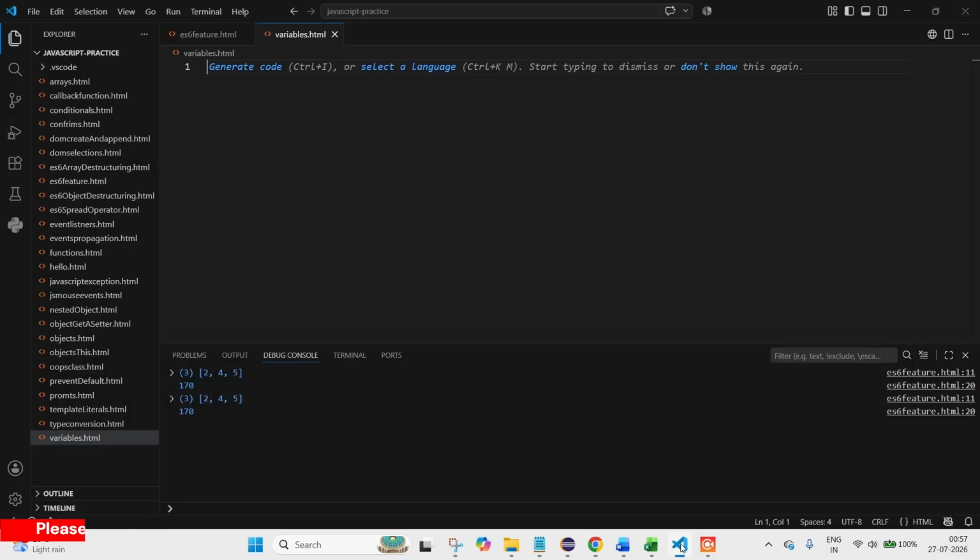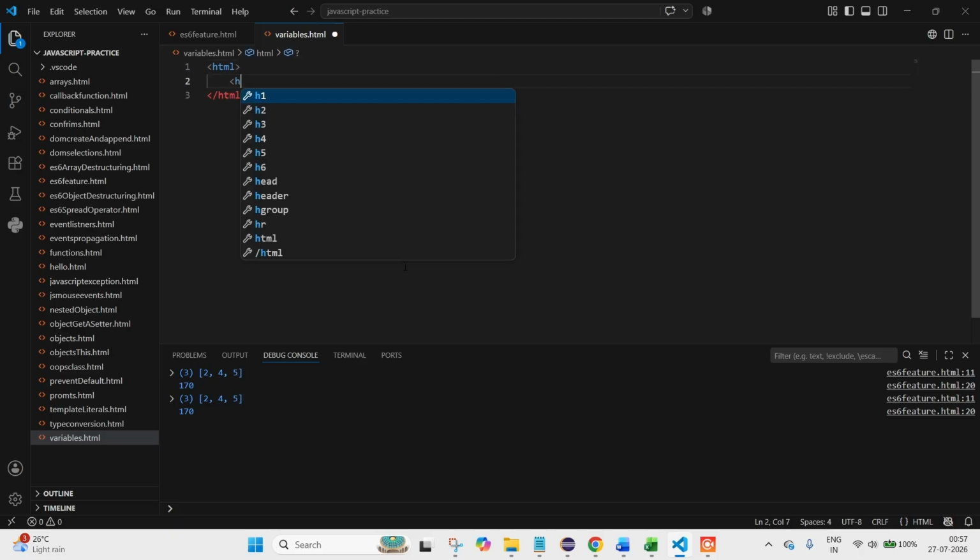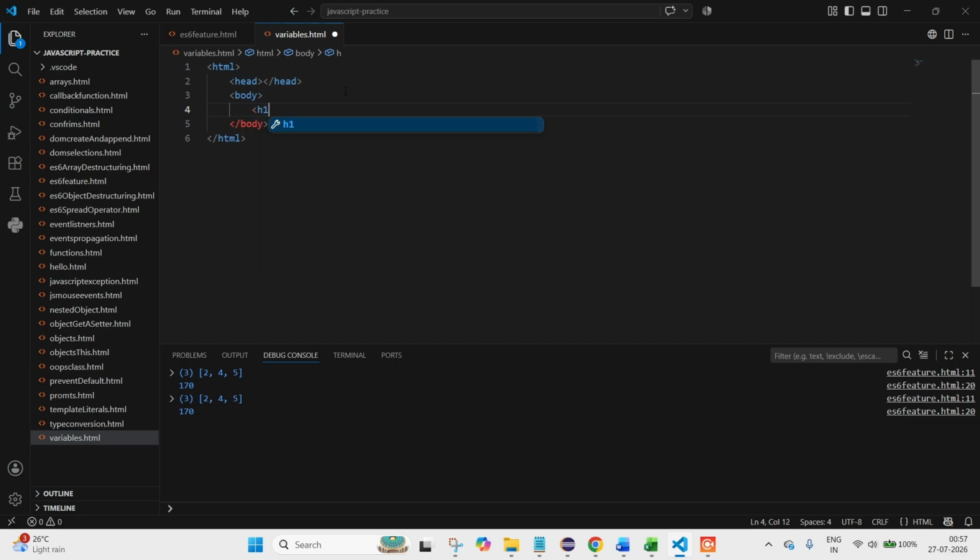So I will open here and I will write HTML. Here it is the heading, and in the body section I will write something like s1 variables.